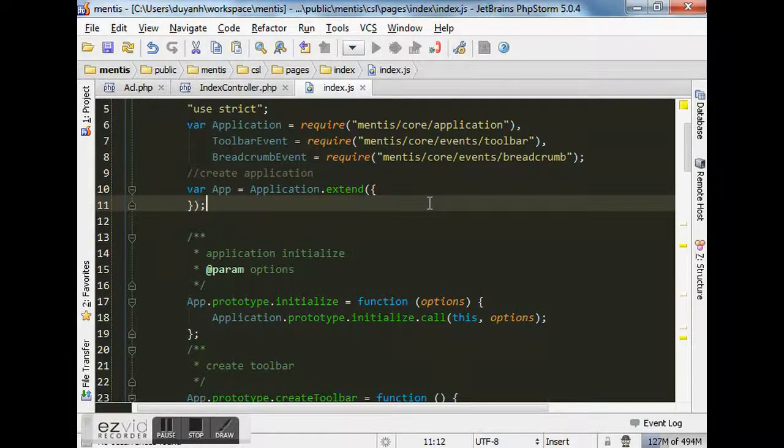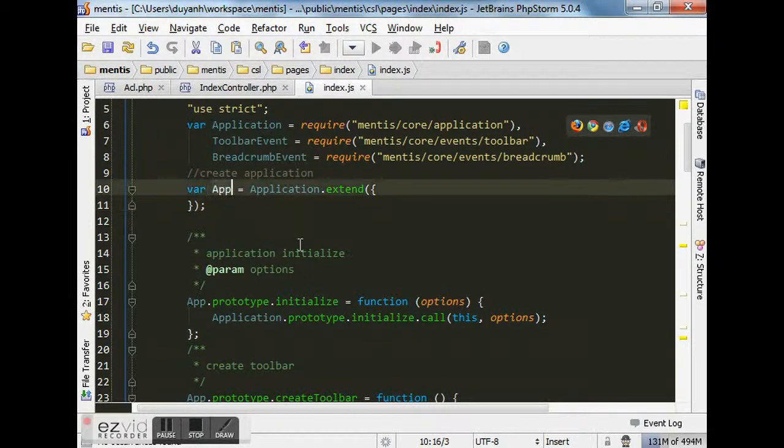The next step is to create the application. We extend it. JavaScript is not a strictly typed language, and it does not have a lot of the capability of an object language.